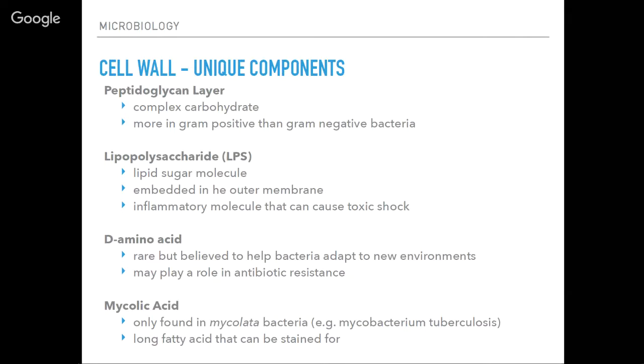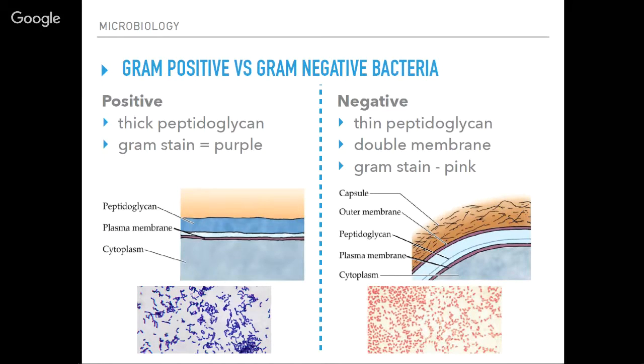These two, no one really cares about. These two are important. I don't know if you remember from half an hour ago, lipopolysaccharides are what your toll-like receptors look at. If they're shed or secreted from the cell, they can cause toxic shock. That basically means death. And then there's peptidoglycan, which you've all probably heard about. It's that carbohydrate inside the cell wall, and you can stain for it. In positive ones, they're super purple because there's a lot of peptidoglycan on the outside, which means a stain can adhere to it really easily. Whereas in the negative ones, your peptidoglycan is on the inside of an outer membrane and a capsule, which means that the gram staining can't adhere to it. That's why it's pink.